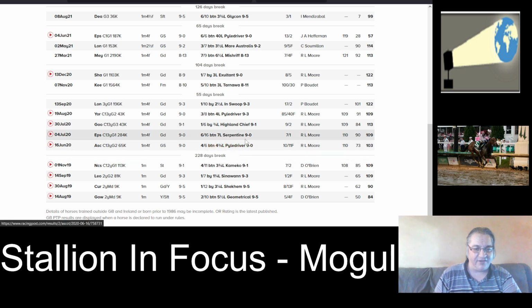At 3, he was a bit slow to come to hand, I thought. It was only 6th he was in the Derby, which really, I was hoping for a little bit better on the day. He was 4th in the King Edward II Stakes on what was his first start of the season. That was the lockdown year, where they pushed the Derby back a bit and messed about with the calendar. I remember now, because that normally wouldn't happen. Normally, Ascot is after Epsom, but that is what happened that year. Then he won the Group 3 Gordon Stakes.